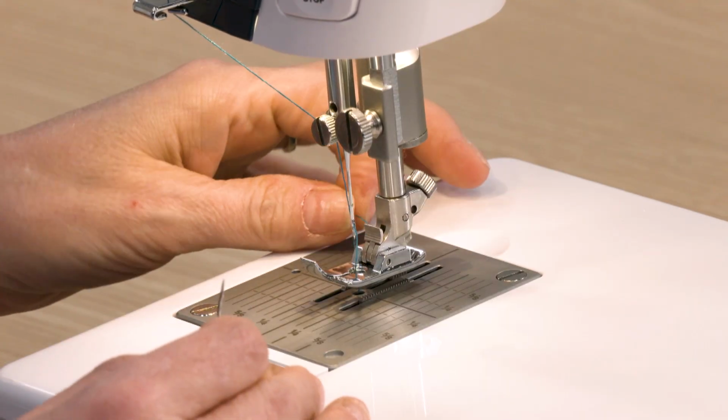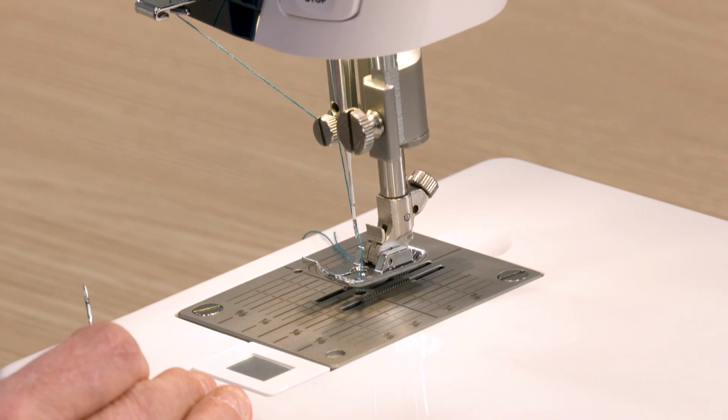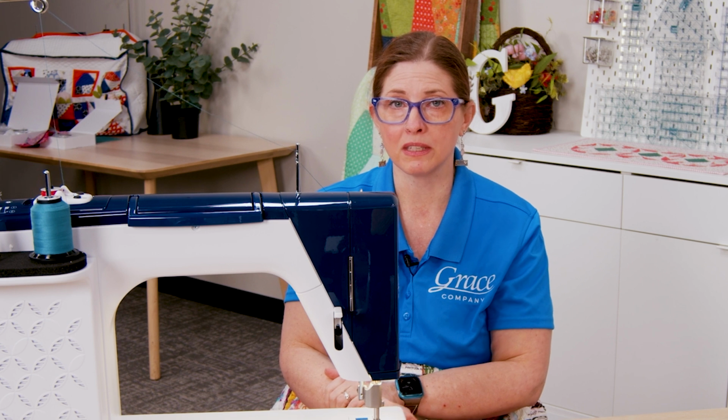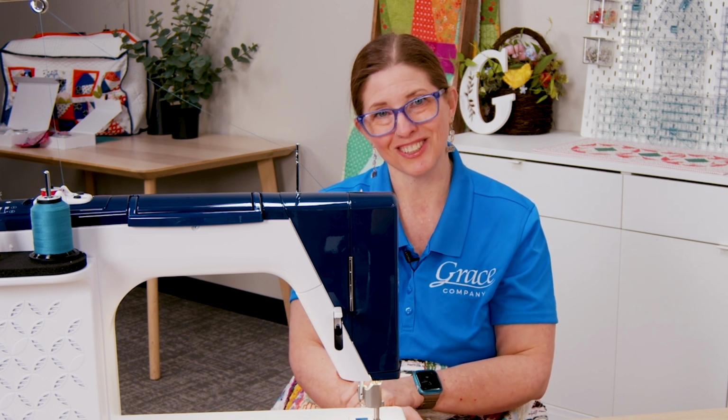If you've hit anything, change your needle. You've probably put a bend in there. It might even just be micro and you can't see it, but it's enough for it to cause you some issues. So just a couple tips there to make sure that your needle experience and your sewing experience is good.